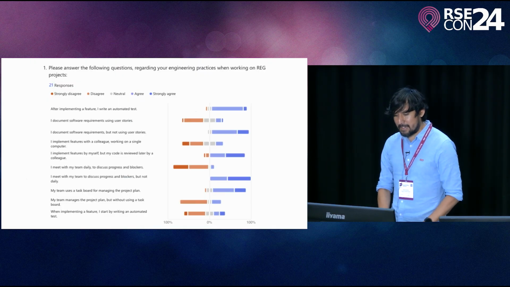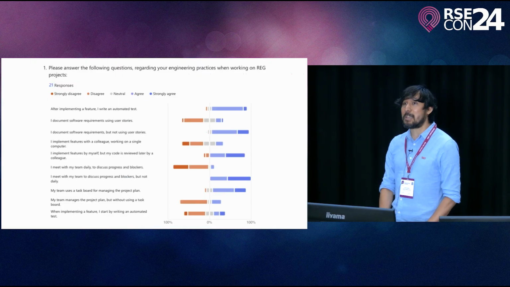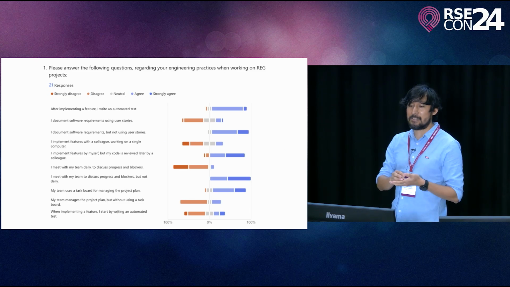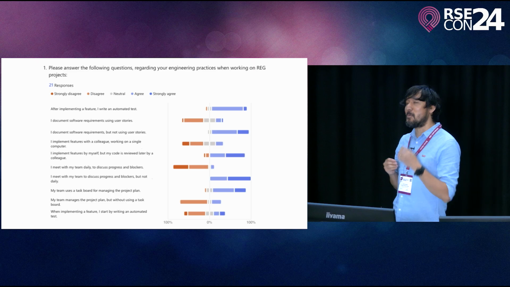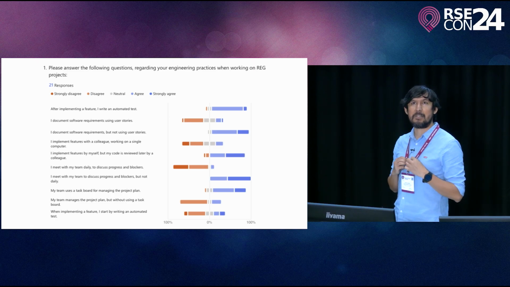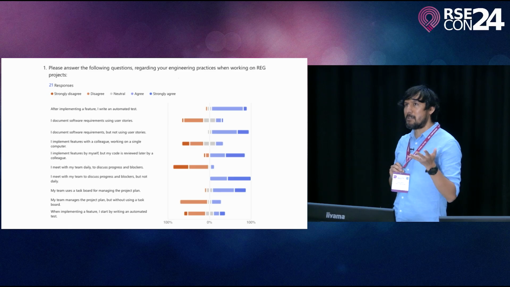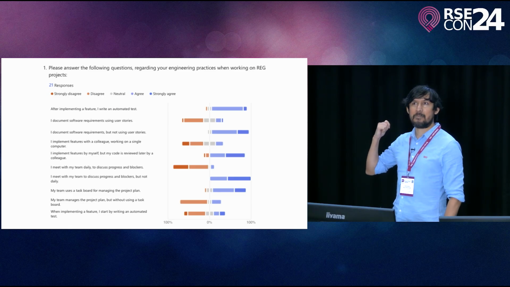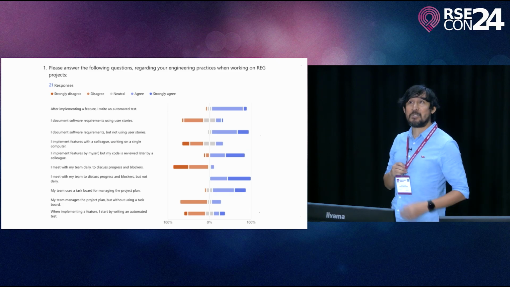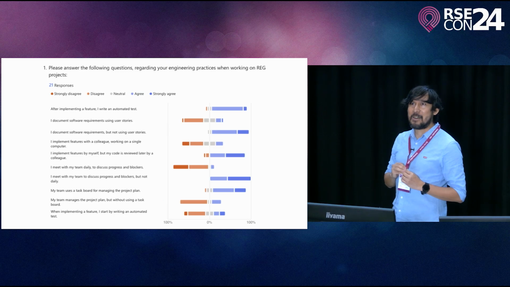Well, this is my final slide. So I've been talking about Agile in industry, Agile in academia. I wanted to share with you how much Agile we use at my employer, the Reg team at the Turing. So we are 45 engineers. I asked them to fill the survey many, many times over Slack, and I gathered 21 responses. I'm really proud of that. Well, let me tell you how much Agile we do at the Turing.